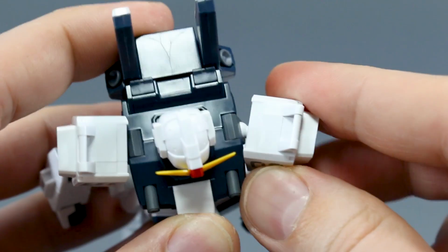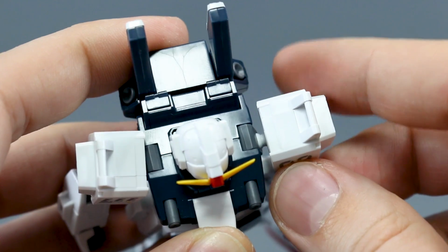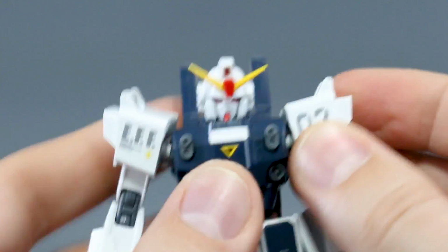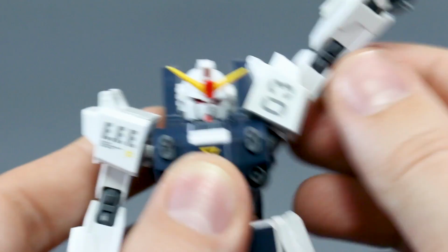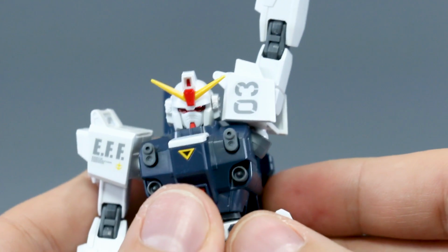The shoulder joint doesn't really want to swing forward and backward all that much. You can see if you pull the polycap out just a bit, you can get that as much as it's going to go, but that's really not all that much. Upwards though is going to be no problem at all, as that polycap is swinging up, and then you can get the arm up very high, basically to 90 degrees or 180 degrees.